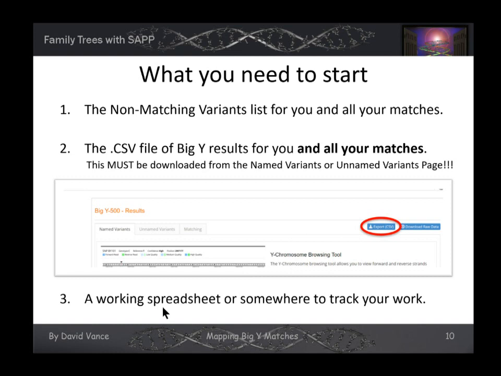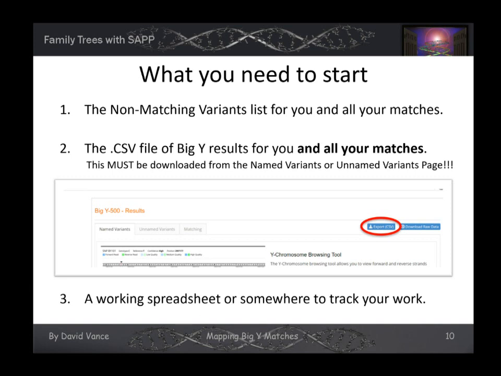And then finally, you're going to need a working spreadsheet or somewhere to track your work. I'm going to show you in this example doing it with Excel, and I'll have a template that you can copy and use for your own purposes. But in reality, you're just building a table. You can do that by hand if you wanted to. I'm just showing you a simplified way that I used to do it, but whatever you'd like to do here will work just fine.